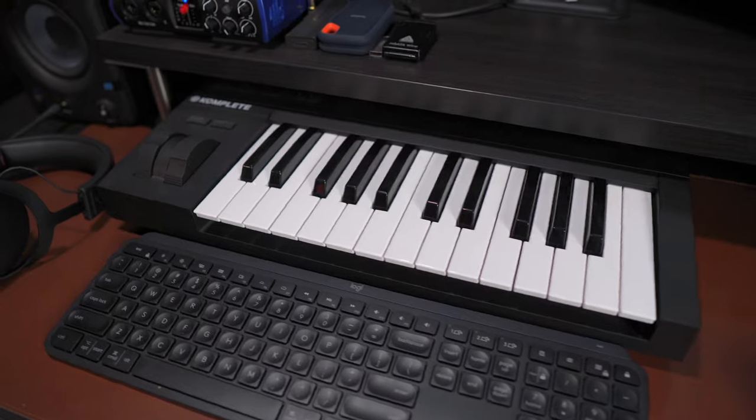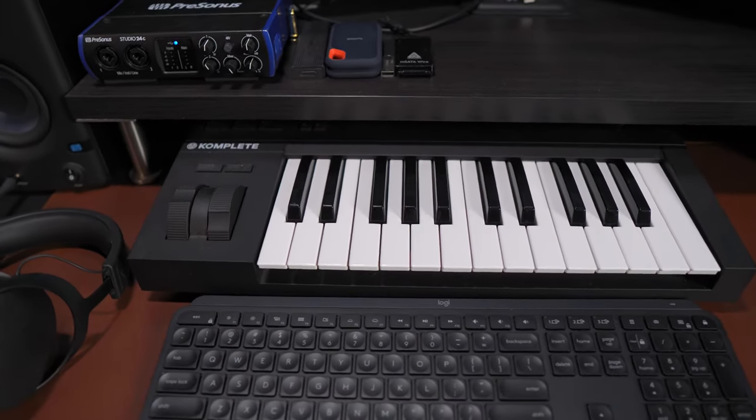For MIDI input over here, as far as keyboard goes, I have the Complete Control A25, I believe it's called. A little bit bigger than the keyboard controller that I have over there, but less keys, if that makes sense. Less keys, but overall a bigger device, more keys, more compact device.